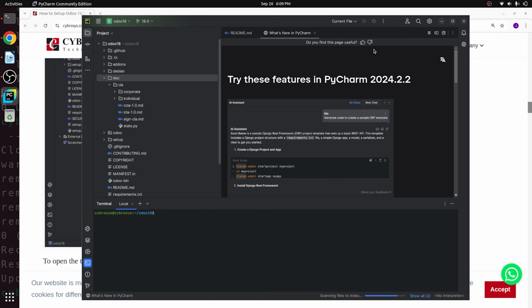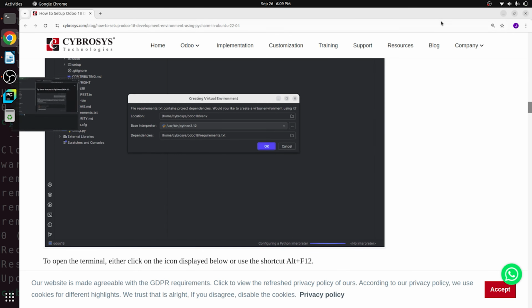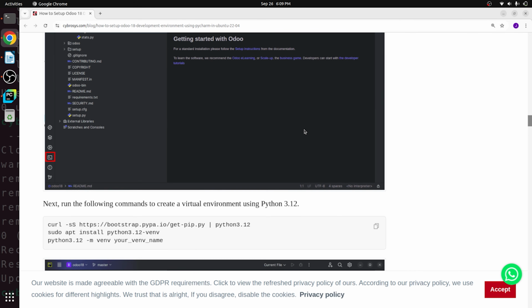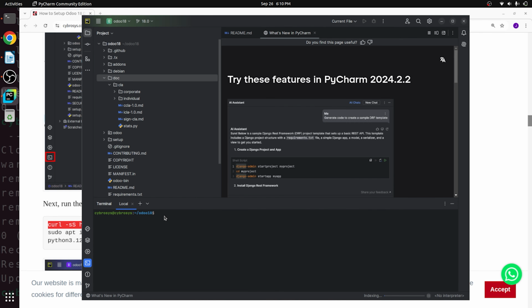and as you choose the terminal, we have to provide certain commands over here. First, let me minimize that, and here you can see that we are done with everything. In order to manage the virtual environment, first we have to install curl for Python 3.12. So let me copy that. I'm going to choose the code from here, that is the installation of the code. Now you can just install it from here.